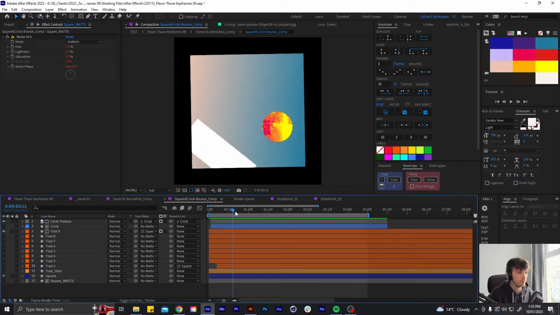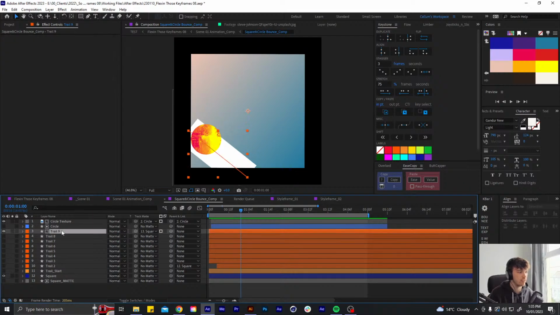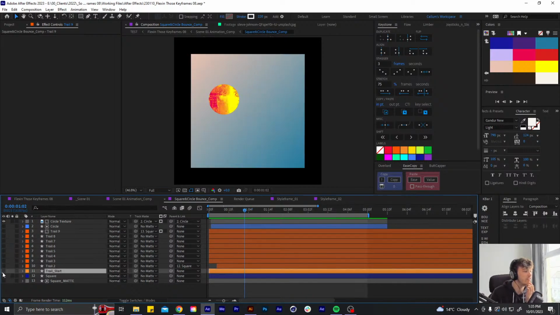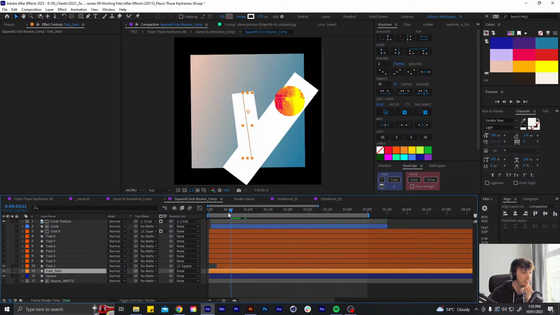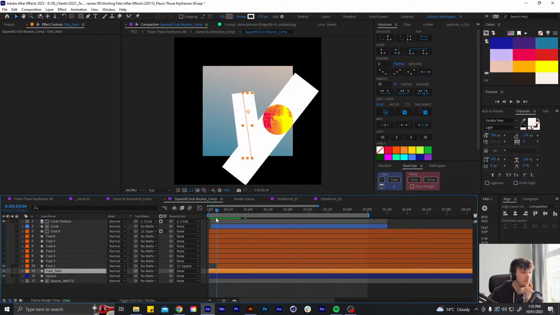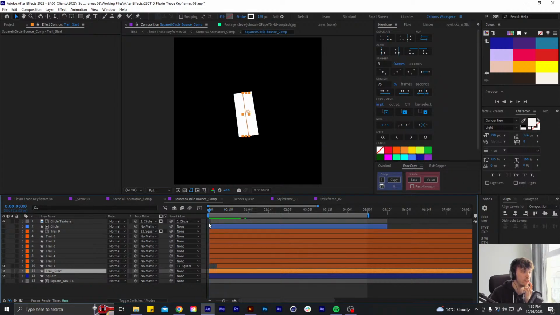Yeah, so I think I'm gonna start from the end. So this trail here is the last one before it bounces out and settles. So I think I'm gonna do this backwards because I need to figure out how to match the motion on this first one.